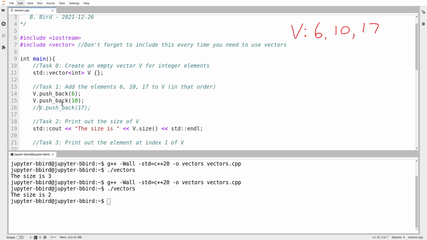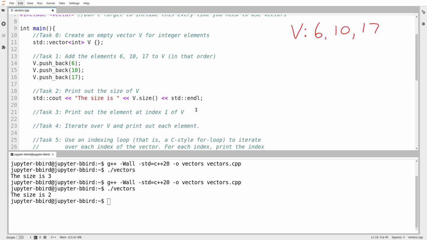Now, of course, to really test this, I would want to find some way of actually printing out all 3 of these elements, but I am getting there. For now, though, it appears as if v is able to take my commands to add elements to the end, and later evidently respond to them, because I can ask it its size, and it does seem to keep its size up to date.